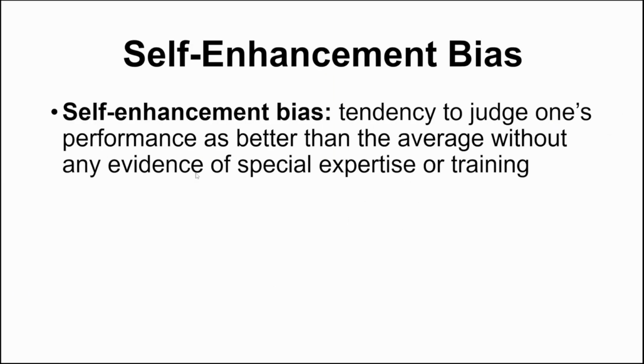Now, I do want to come back here to this slide, which probably should have been moved ahead. But I'm going to talk about a couple of other weird quirks that we'll sometimes see when we're looking at intelligence. And this one here, called the self-enhancement bias, I just find it entertaining, because this is our tendency to judge our own performance as better than average, even if we don't have any evidence that that's what's happened.